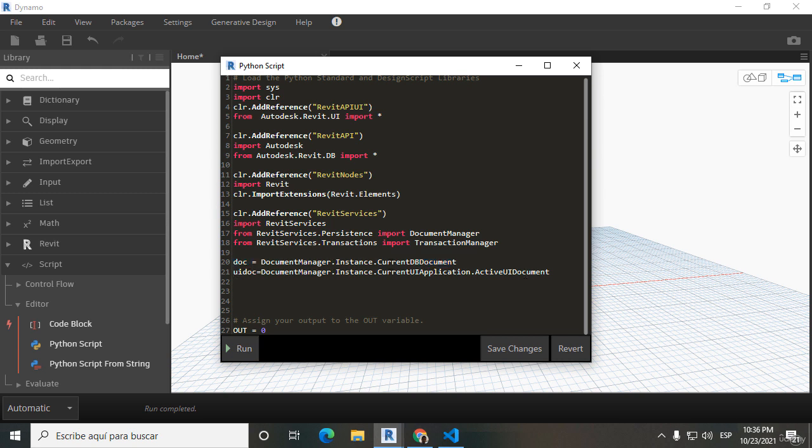Those two are the ones that are going to help us find out which elements we are selecting. We can also call the view, calling it from the UI doc active view, and that way we know that on the active view we're clicking, we're going to get those values returned.